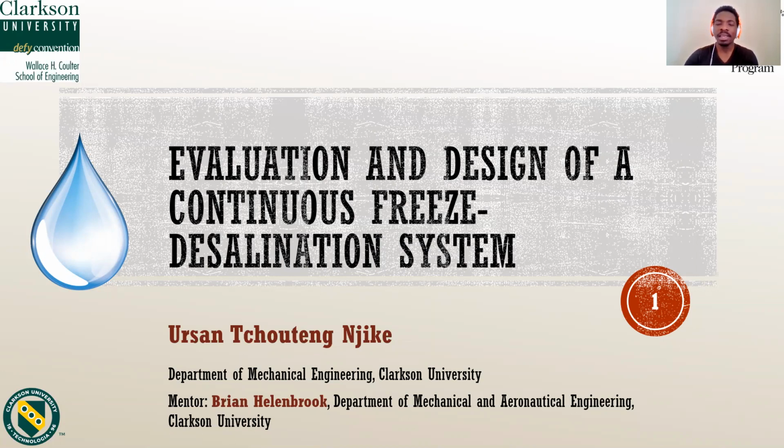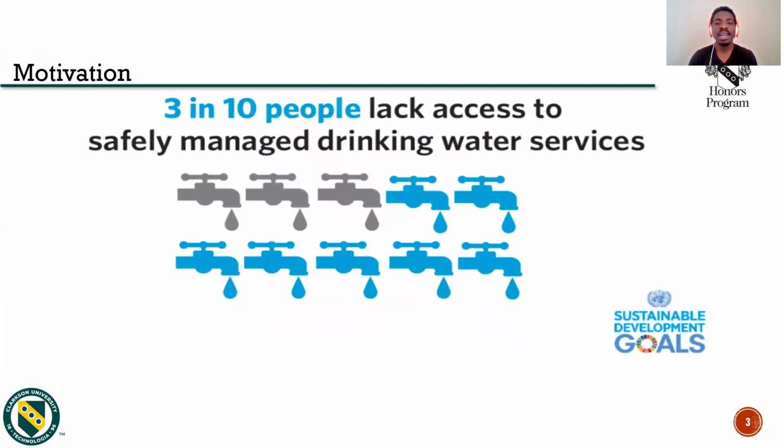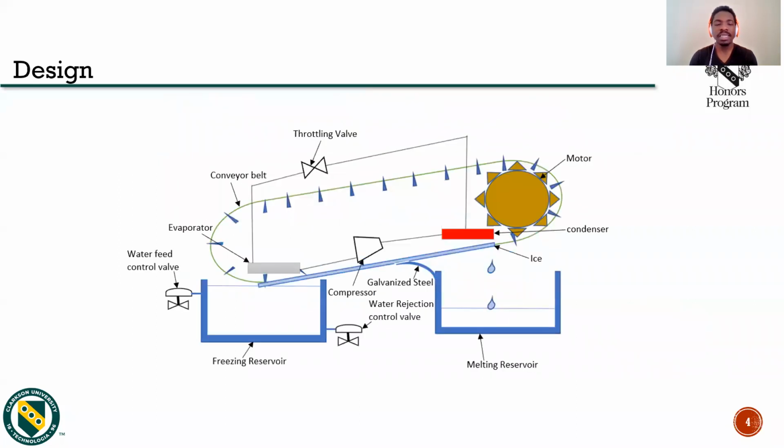I'm presenting my work on the evaluation and design of a continuous fluid desalination system. Water that's not properly treated usually contains pathogens. In fact, 3 in 10 people lack access to safely managed drinking water services. But our planet is covered with water in our oceans and seas. This water usually contains salt, so desalination has the potential to address the lack of water for everybody. I specifically work on the freeze desalination system.